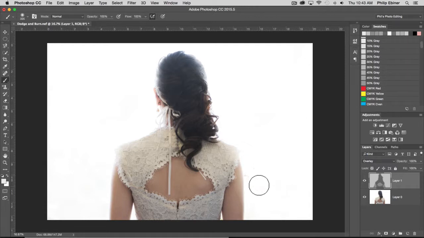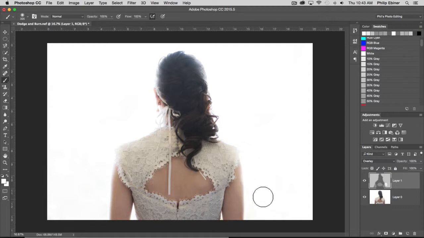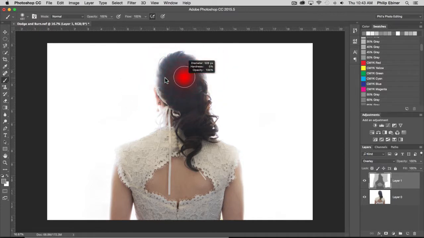Let's just try a 10% gray. I really just want to paint that out. And I could just use a white paintbrush if I wanted to. It's completely white to paint that out. Maybe that's what I should do with all the edges right here. Then go back down and get that 60% gray.